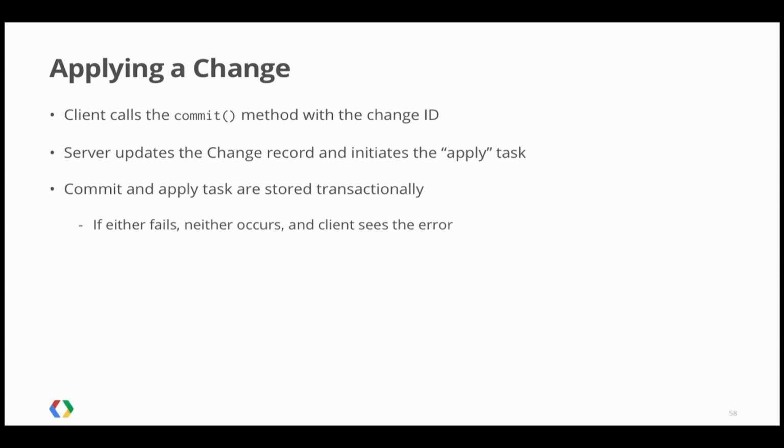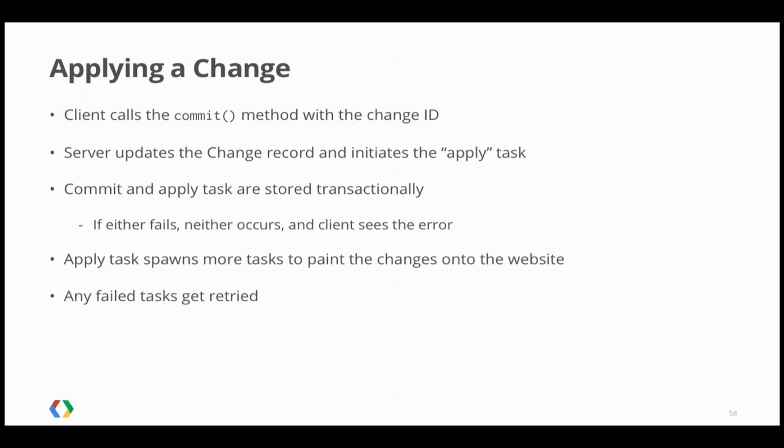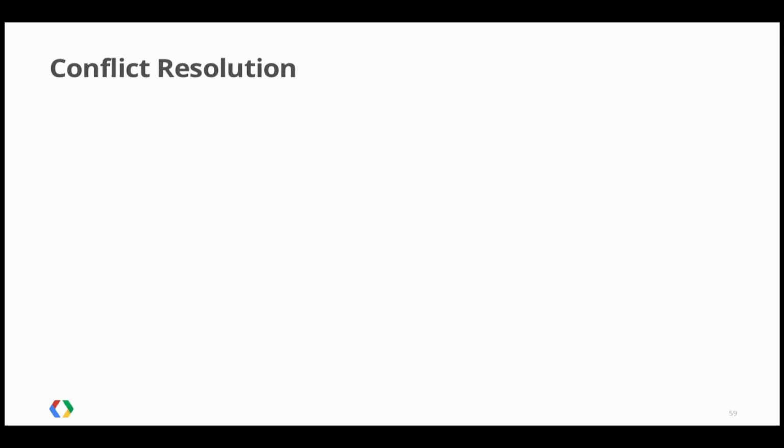And then we can return an error to the client, and the client knows that nothing is going to change to the live website. So the apply task, if it needs to, can spawn more tasks. And then you've got all these tasks on the website. What guarantees that those tasks are actually going to complete successfully? Well, the task queue does. The task queue actually will drive and retry those tasks until they succeed. So that's basically our guarantee. Once we have committed the change and told the client it's committed, the task is already on the task queue, and the task queue can figure out how to make sure everything works the way it's supposed to.